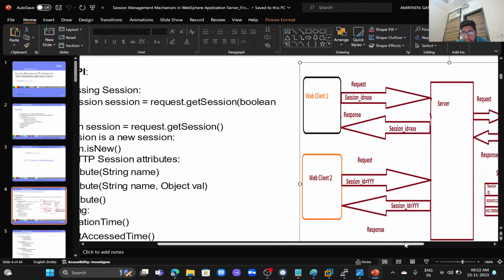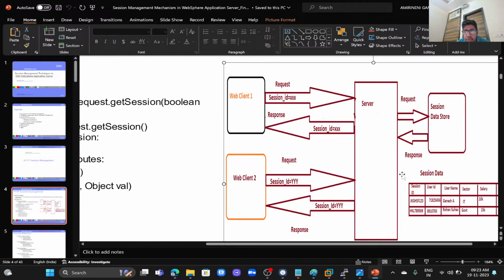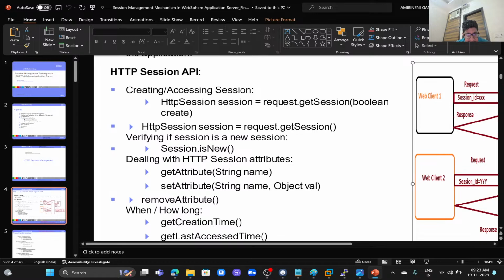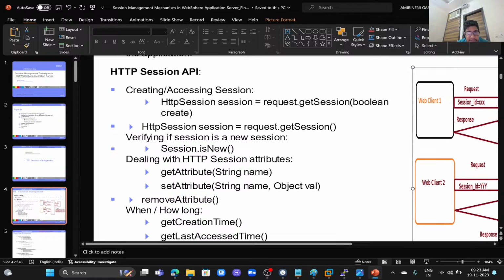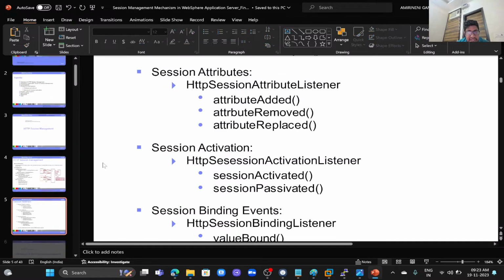The web client sends a request to the server. In the server, the request and response go through the session ID like this. The data storage uses the session ID. The session ID consists of information, security information, string, name, and object.